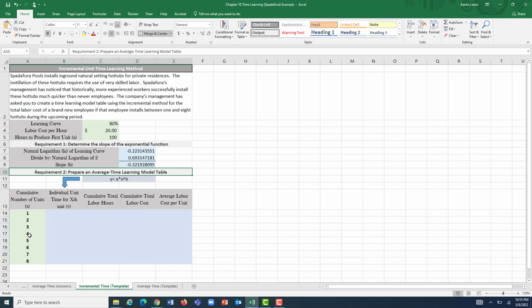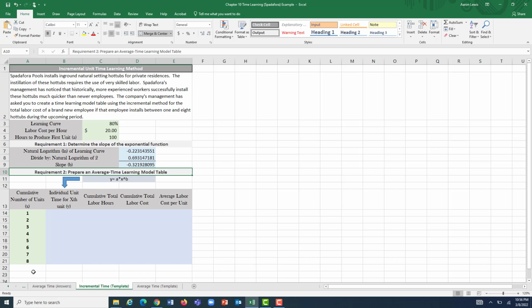And then another production double will be from the 4th hot tub to the 8th hot tub. So that's another 80% decrease. And again, our relationship is not linear. It's not like each one is 80% faster. Next, this employee would have another decrease in expected time of labor between the 8th and 16th unit, and then 16th to 32nd unit, 32nd to 64th, 64th to 128th, 128th to 256. You get where I'm going with this. You're not getting 80% faster every unit. After a while, you have minimal improvement over time.